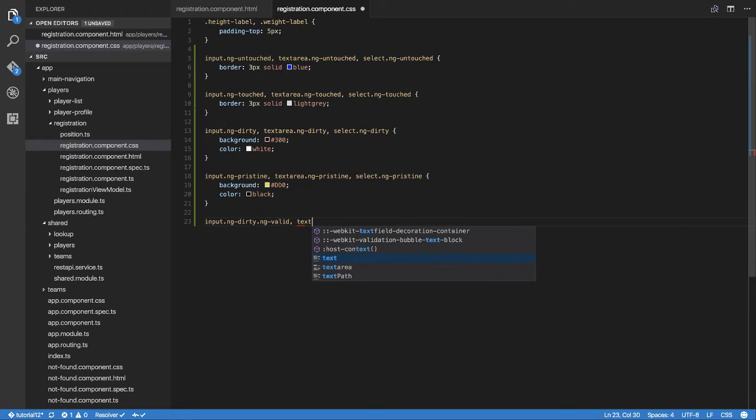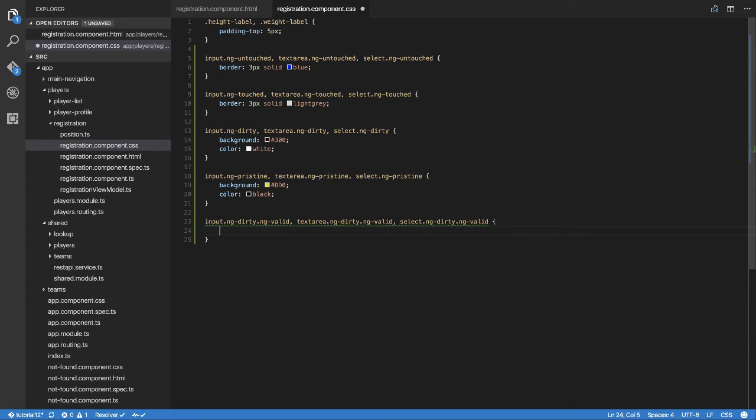Also, I want a textarea that is dirty and valid. And finally, select, there's ng-dirty and ng-valid. So it's a very long selector, but that's alright.